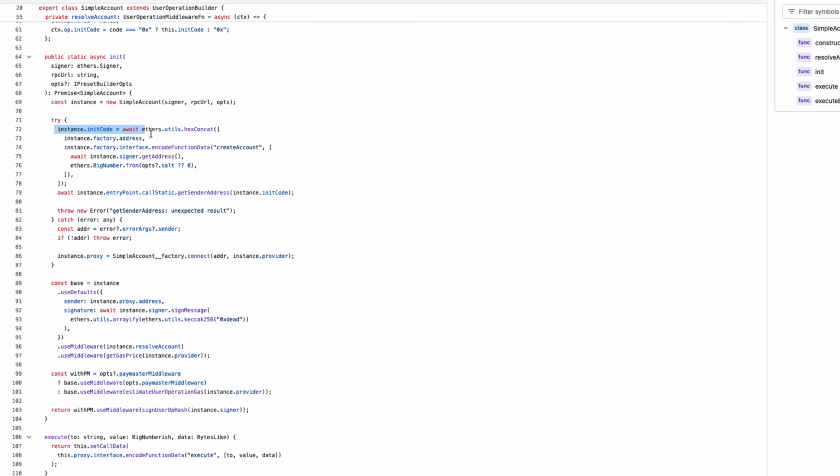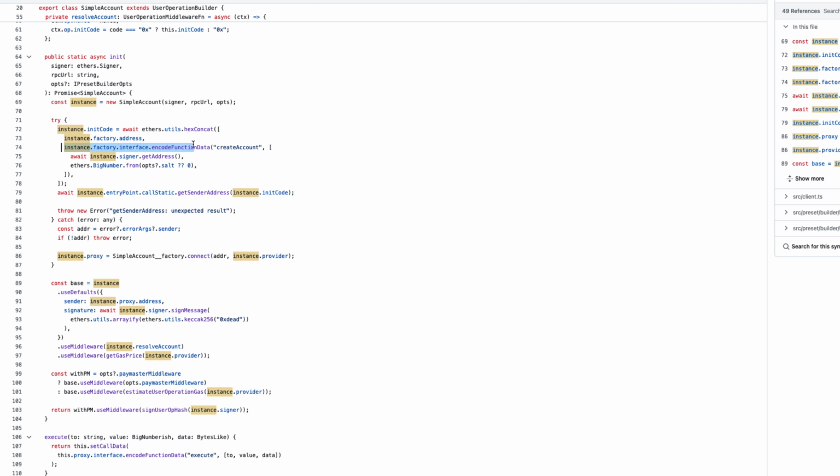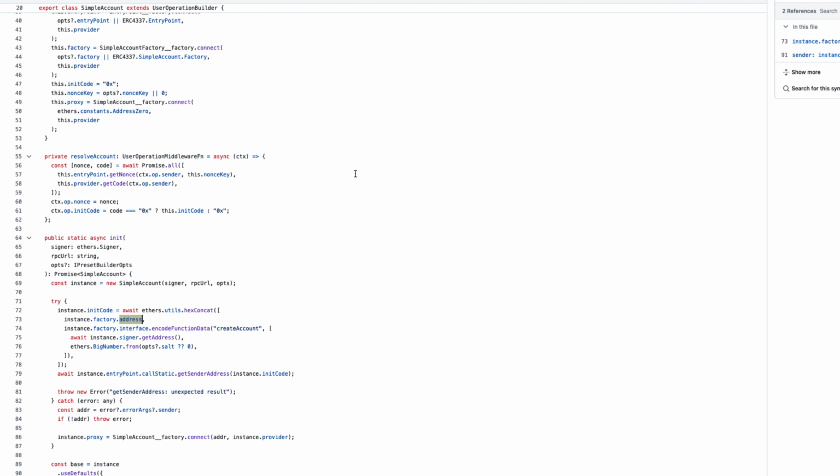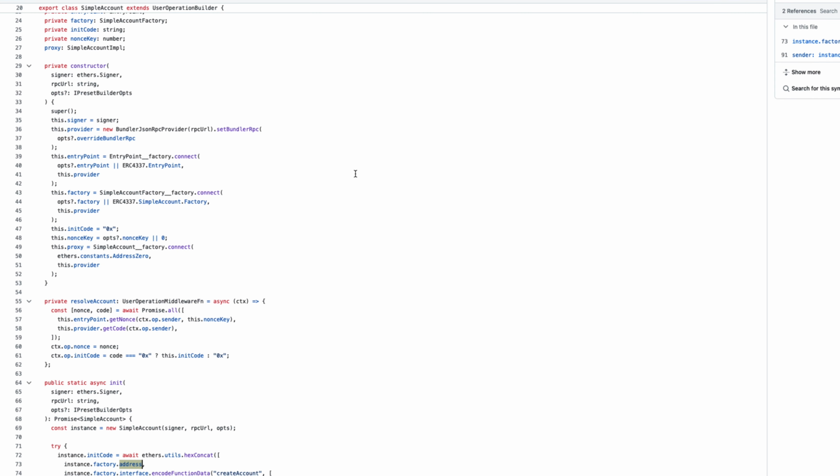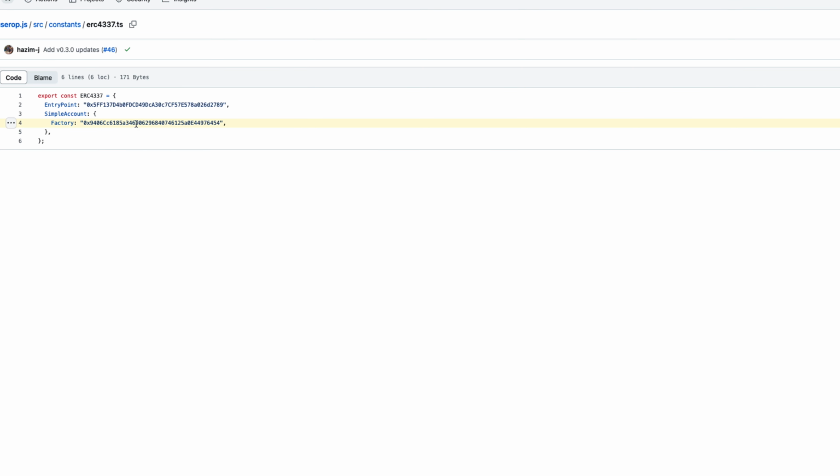And this InitCode is there to create an on-chain wallet in case there is no on-chain wallet yet. So it will call a function create account on a specific address, which is the account factory address. And that account factory address is a smart contract like any other smart contract. And you can even look into that on Etherscan.